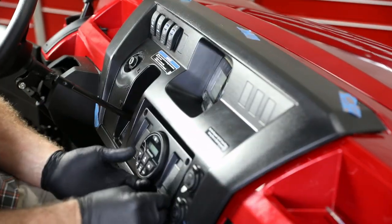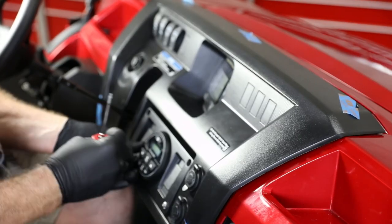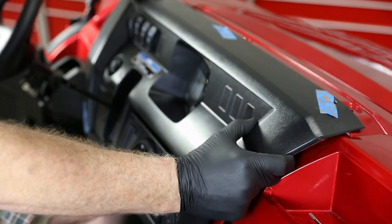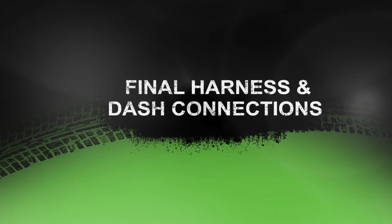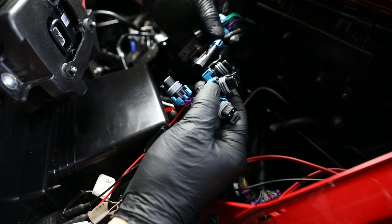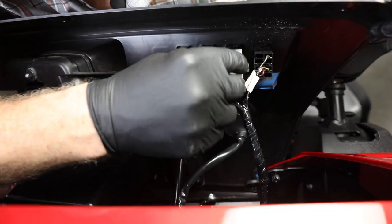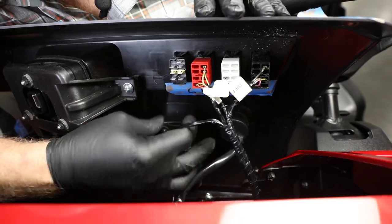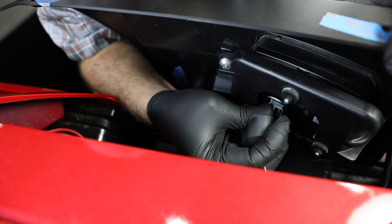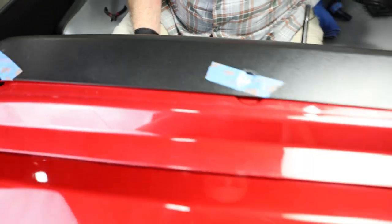Place the dash back into position, making sure all harnesses and connectors remain behind the dash. Screw in using a hand torx — do not over-tighten. Move to the left side of the dash and reconnect your ignition and dash switches to your color code on the tape. Working behind the dash, connect the speaker harnesses for the dash and overhead speaker pods — they are white, gray, green, and purple, all on a one-way connector. Notice the tooth on one side of the connector, which prevents you from making a mistake. Confirm the shifter mechanism is clear of all wires. Plug in the speedometer connection and make sure to reposition the rubber cowling over the speedo connector. Do not put in the push pins until after the final audio test.